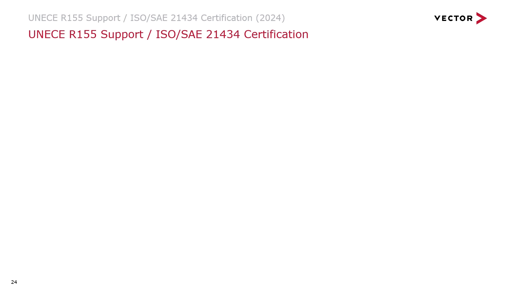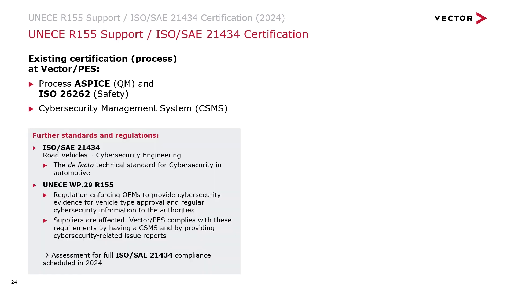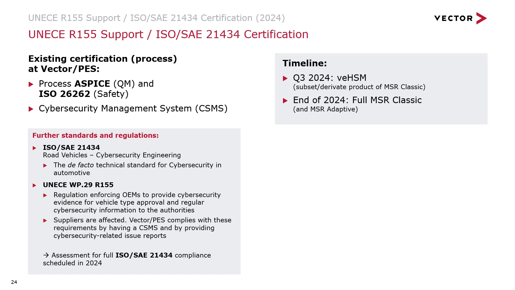My last highlight is the ongoing renewal of our ISO 21434 certification. Next to ASPICE and ISO 26262, this certification is central for our Tier 1 customers to gain approval from OEMs. The industry-wide demanded UNECE R155 fulfillment can in practice be proven by achieving ISO SAE 21434 certification. Our microSAR HSM product offering core security functionality has led and is currently being assessed — we expect this to be completed by Q3 2024. microSAR Classic will follow, and by the end of 2024 we aim to achieve a fully certified microSAR Classic. As microSAR Adaptive is also being assessed in parallel, the goal is to have full certification of all microSAR products renewed by then.